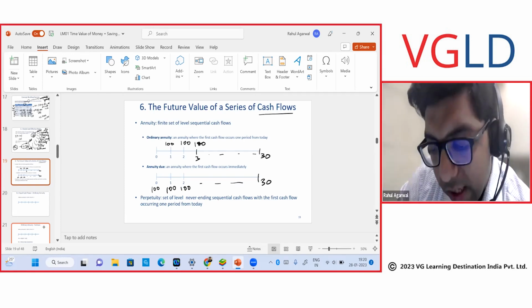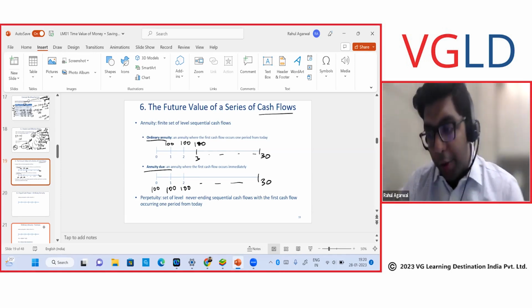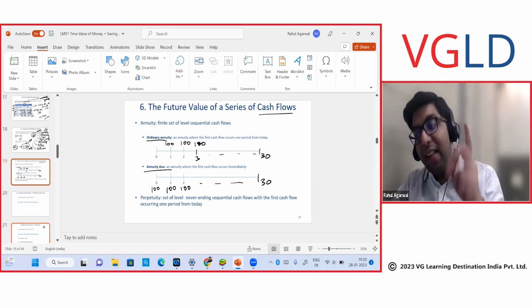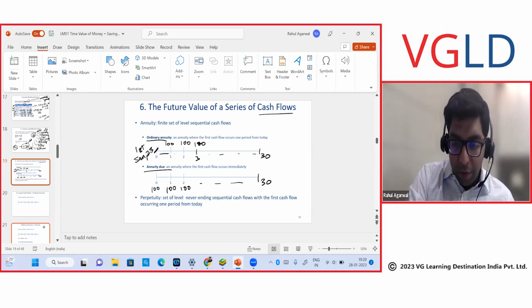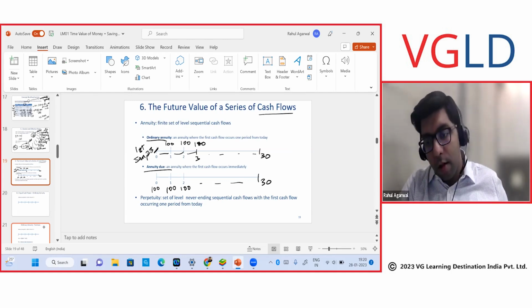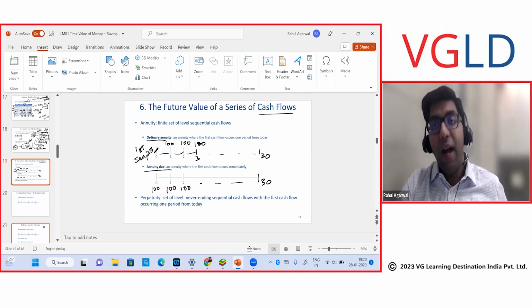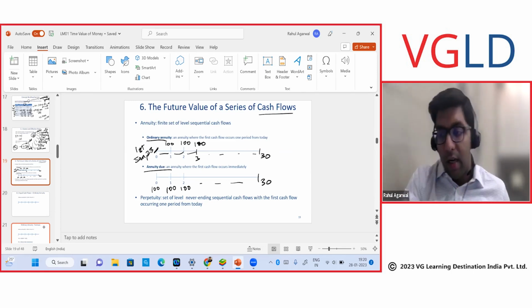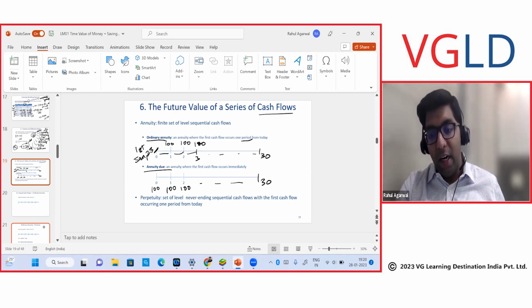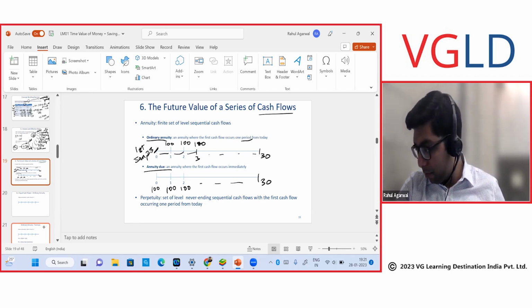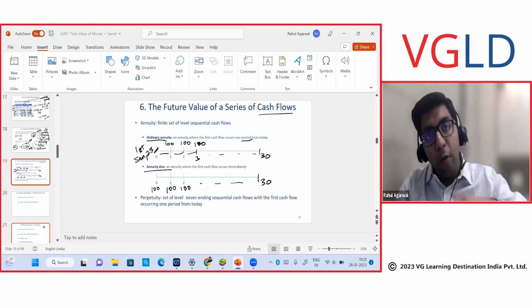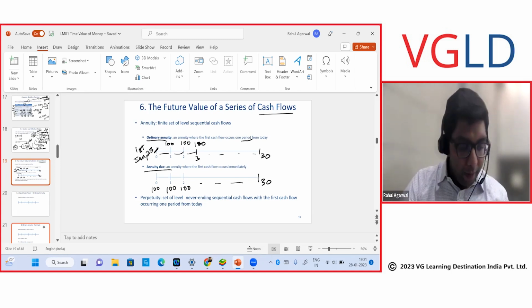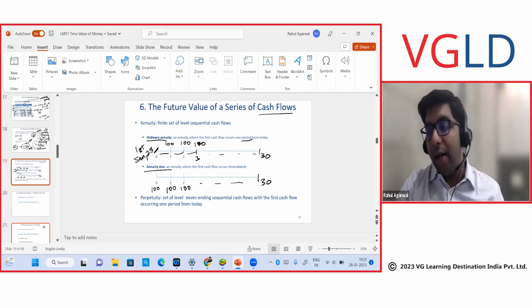So see, try to understand what is happening. There is something called ordinary annuity and something called annuity due. When I say that I will pay you at the end of each year, that is, this is the day 1st Jan 23. I will pay you at the end of each year. So this is called ordinary annuity. Money being paid at the end of each year is called ordinary annuity. When payment is made at the end of the year or end of the period. Let's keep it period because suppose it is monthly payouts. So it is paid at the end of every month or every quarter, whatever. But if it is annuity due, then payment is made right from the start. That is, I invest the money today and today only I get the first payment of interest. So annuity due is payment at the first day and ordinary annuity is payment at the end of the period.